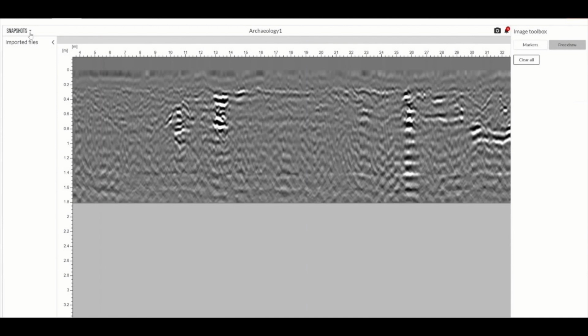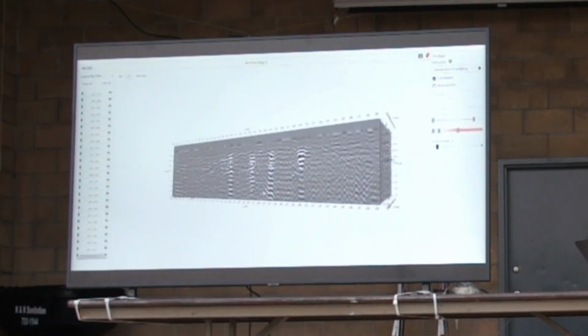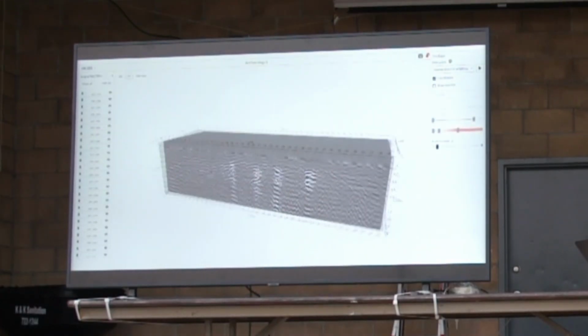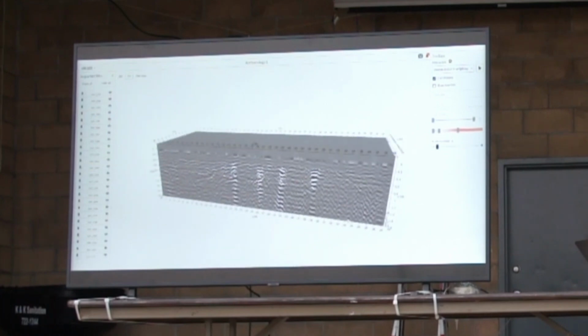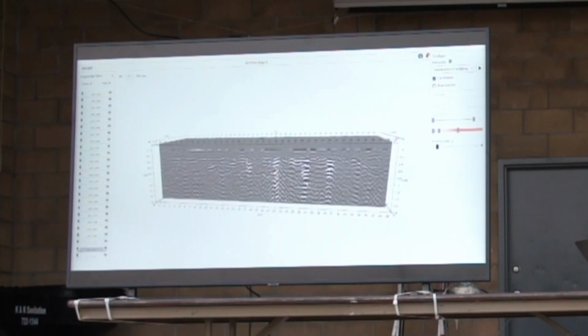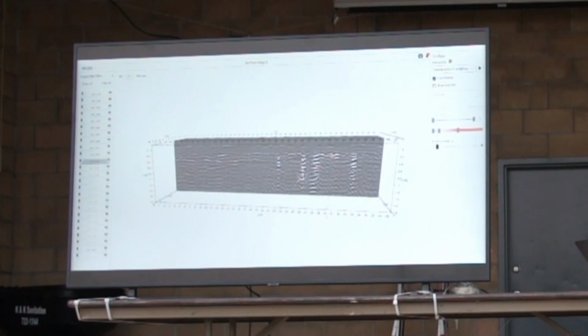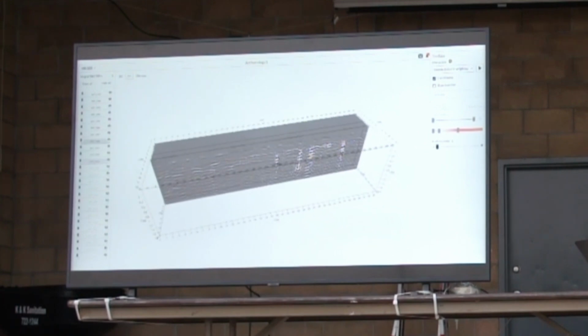So here I'm going to show an example. This is data from a site that has an ancient structure underneath the ground. And you'll see here, I'm making a 3D model where it takes different chunks of the ground penetration radar data. What you do is you do them in lines, and then you combine them. And here you'll see how it adjusts according to what's under the ground. And you can actually see the 3D model.